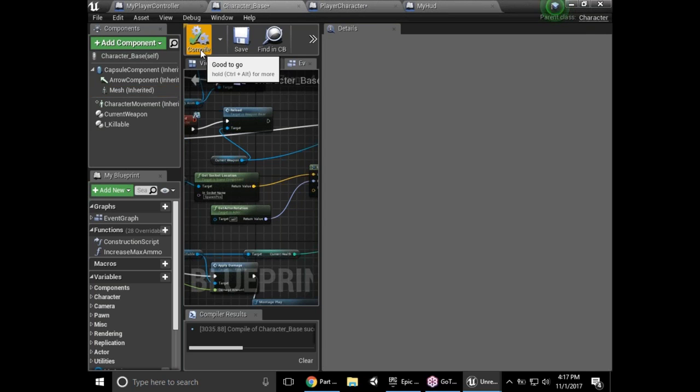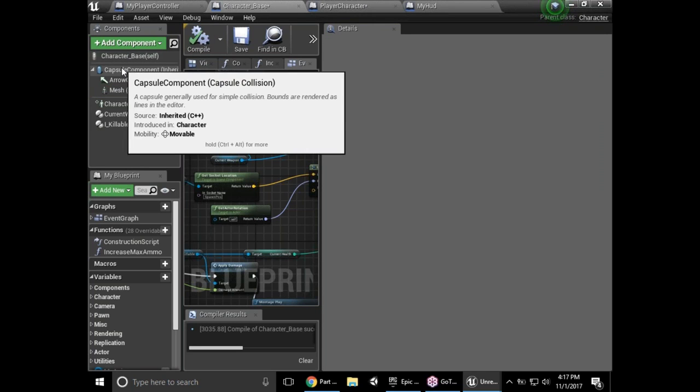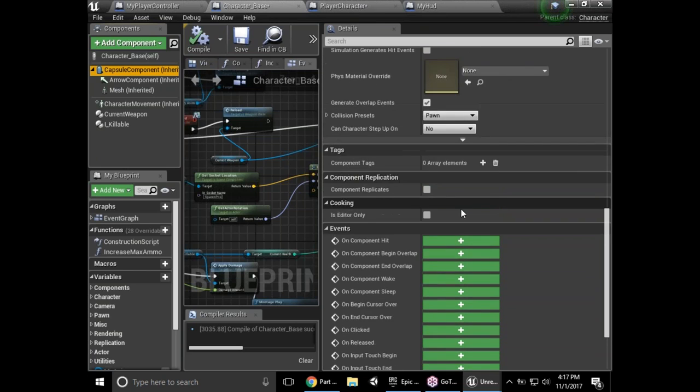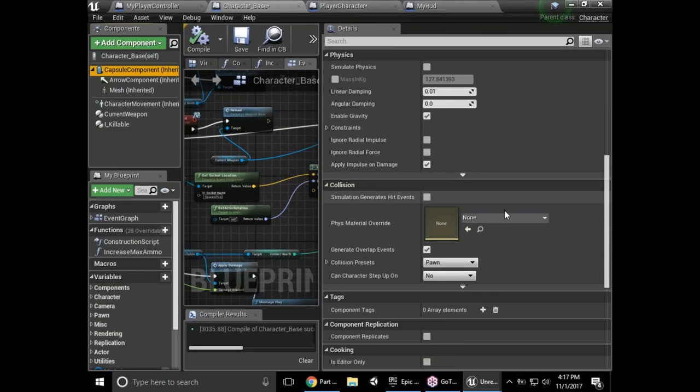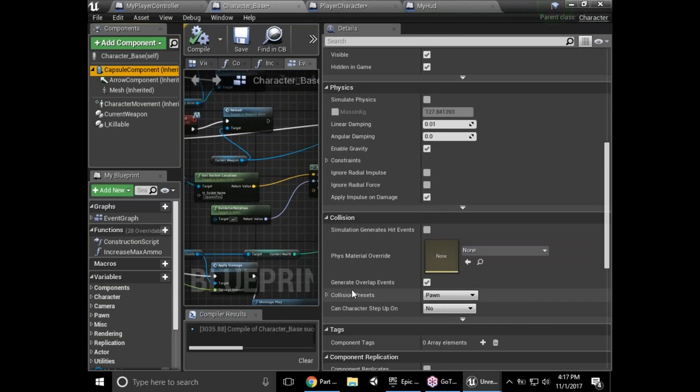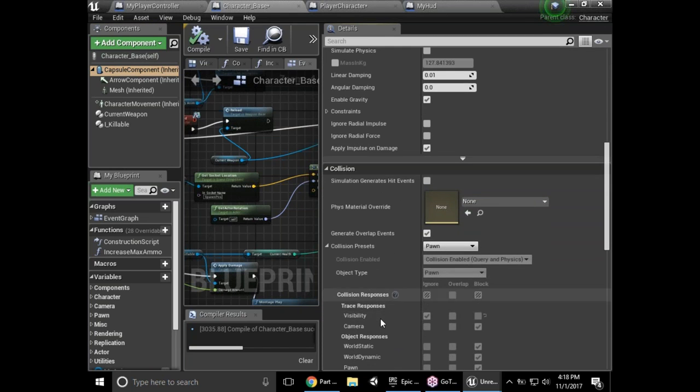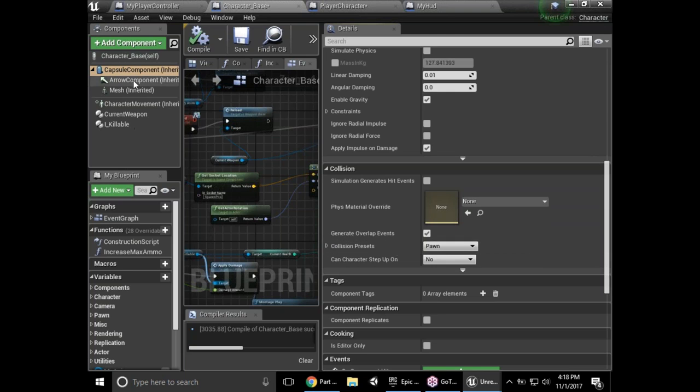We'll compile. Make sure that our capsule component doesn't have that set. Capsule is generating hit, but it is also ignored. Okay.